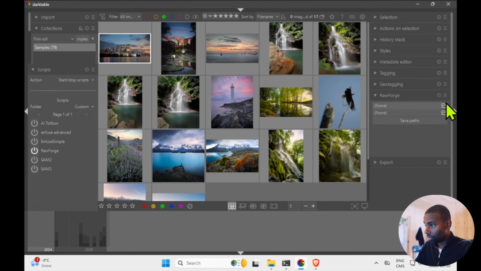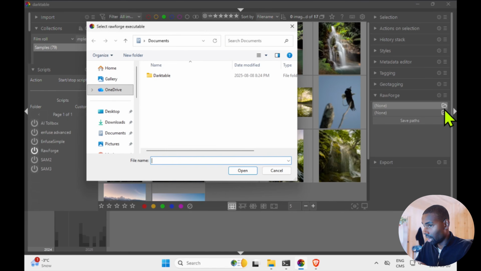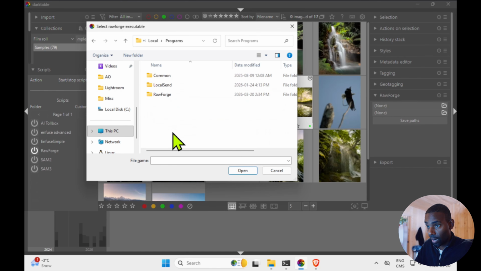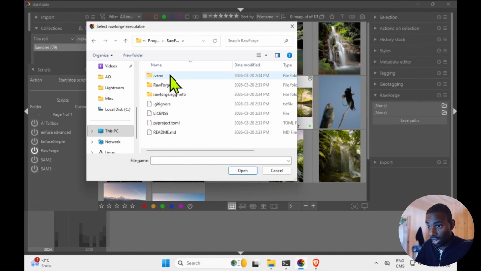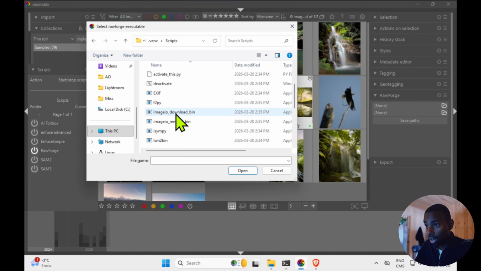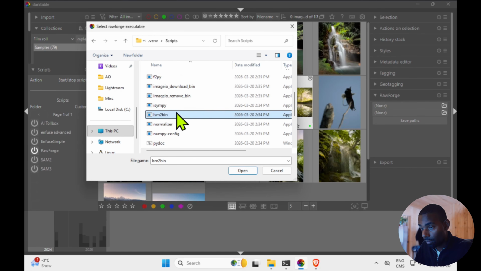the first field is for RawForge. So when you click on the file picker, you can go there, you type %localappdata% again. We install everything under programs, and you have RawForge there. Next, you click on .venv script, and there will be a file named RawForge.